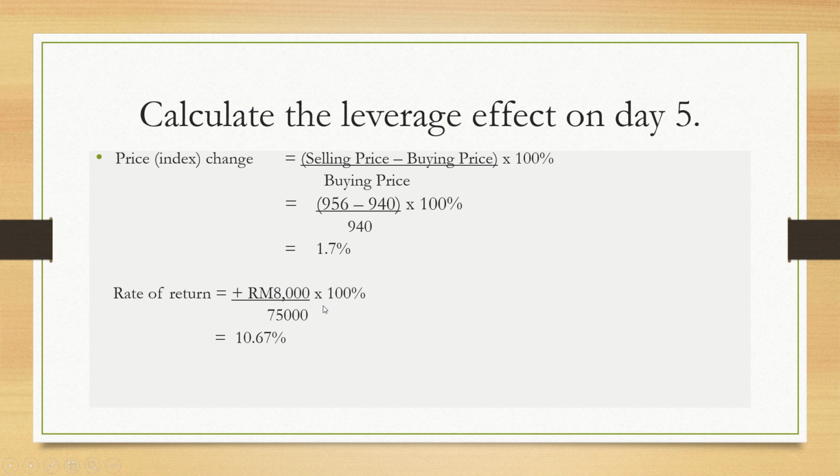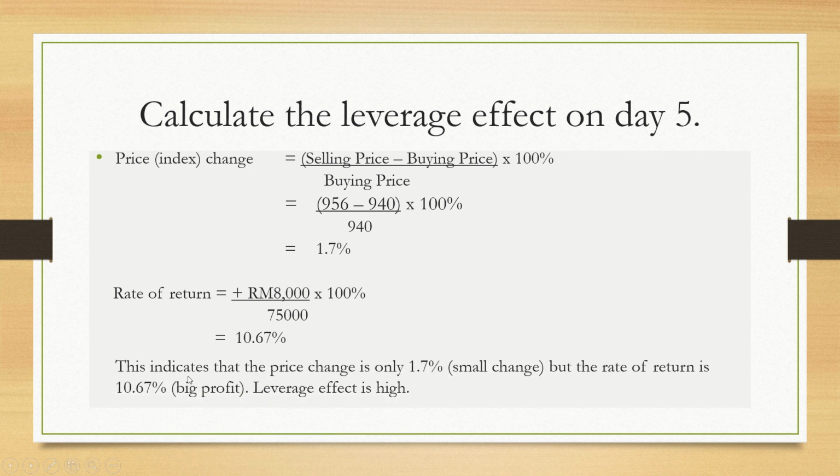Okay, and then how to calculate the rate of return? Tadi untung kita hari kelima berapa? 8,000 over the initial margin 75,000 times 100%. So the rate of return is actually 10.67%. Okay, so as you can see, the percentage change in price indicates that by only a 1.7% change in price, it can give you how much percent of return? The return is 10.67%. So the leverage effect is high in this case lah.